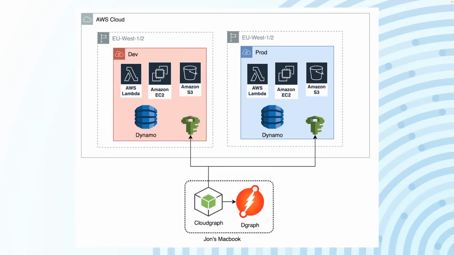So a bit of a crude diagram. We've got my MacBook at the bottom, and in my cloud environment, I have 2 accounts and 2 regions. It's deployed with CDK, so they should be identical. I have also made a couple of manual services just so we can see how you could maybe pick them up with Cloudgraph.